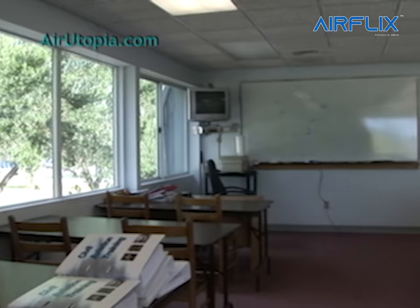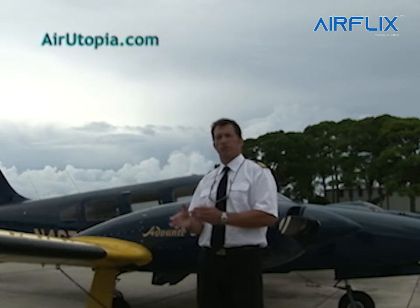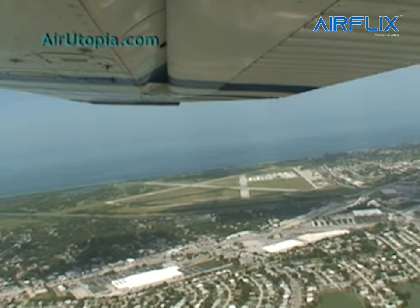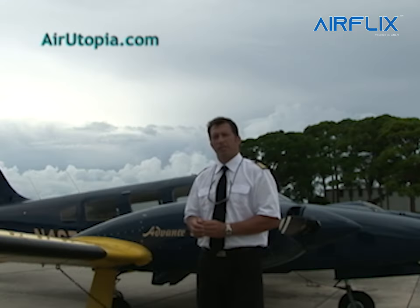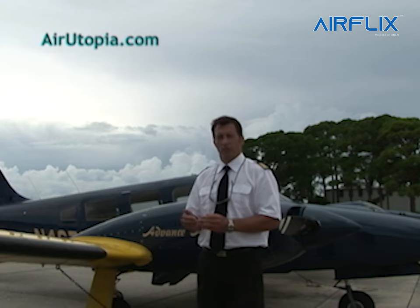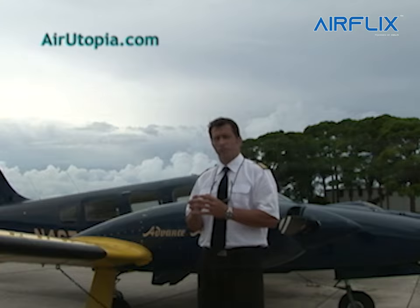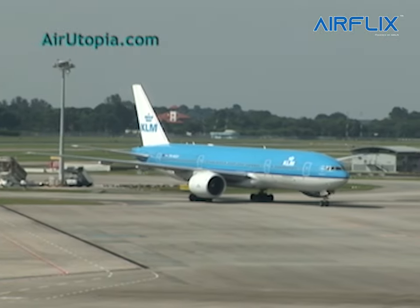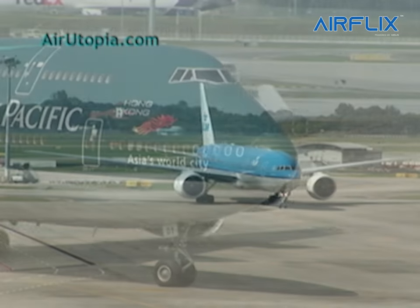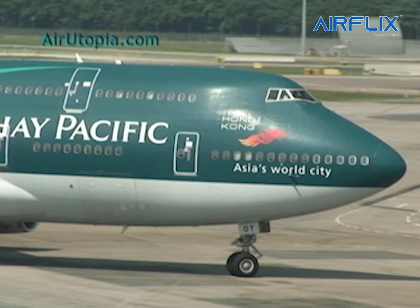The typical course here at the school would be somewhere between 6 and 8 months. This will take you from the private through the instrument through the commercial level. Of course, one would have to do other things after that to be able to get a first job with an airline. But typically after a year and a half, perhaps with a flight instructor rating teaching for some 4 or 5 hours a day, this person would become eligible and would have a potential chance to get hired by a commuter or a major airline. Which means within a year and a half, this person could start earning money executing the profession, the job that they dreamt of when they were younger.